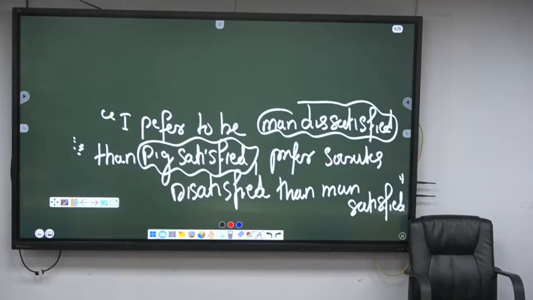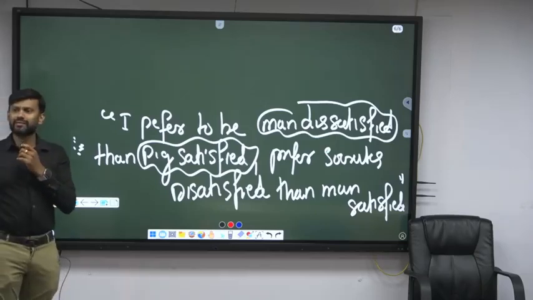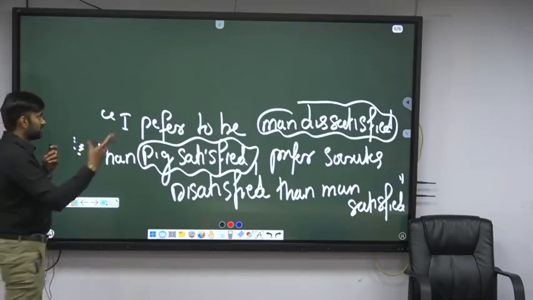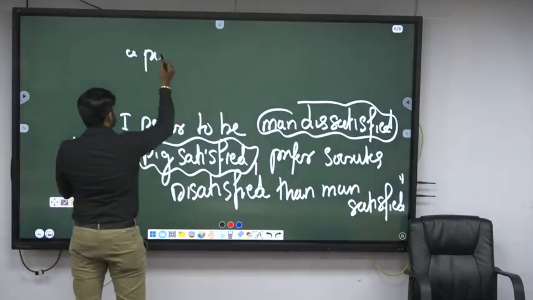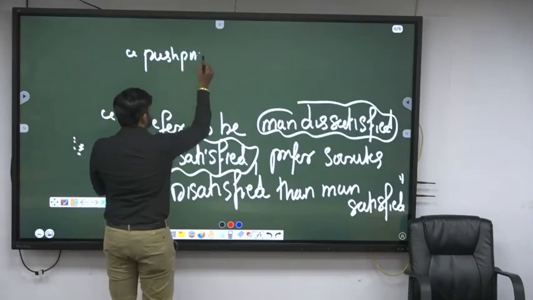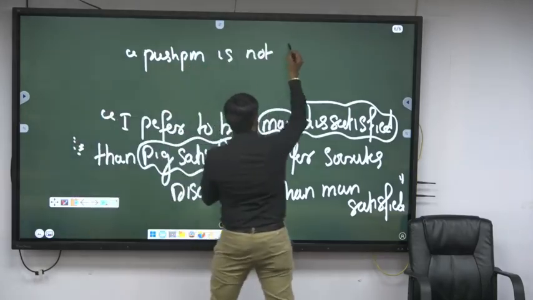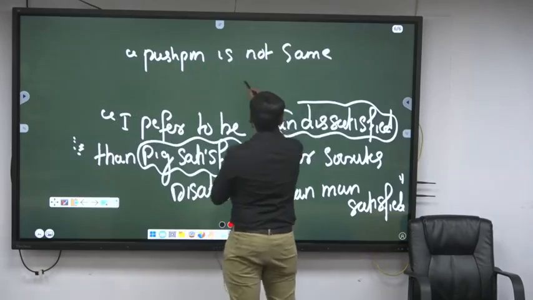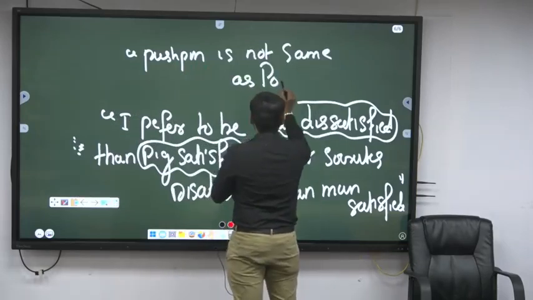Understood? So the point Mill made is that there is a qualitative difference in happiness, and he said you can't quantify happiness, and you can't base your decision on quantification. That is why he modified utilitarianism, saying that you can't accept it as just quantifying. There is a quality. That is where he said pushpin is not the same as poetry. Remember what he said? Pushpin is not the same as poetry.